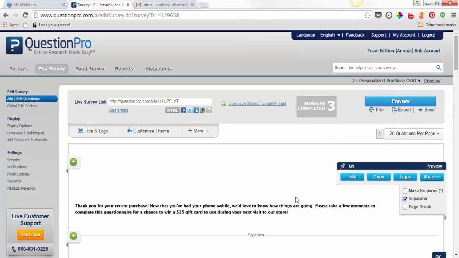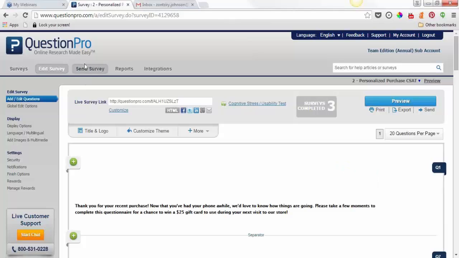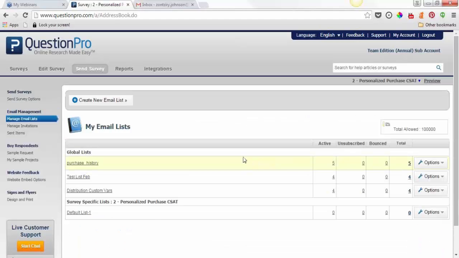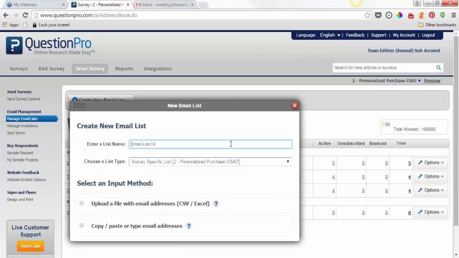Okay. Yep. Okay, so the first thing that we're going to do when we personalize our survey is we're going to take a look at the Excel file that we have that stores all of the information for custom variables. Let me pull up that Excel file. We're going to go to our Send Survey tab, and then we're actually going to create an email list from that Excel file. Okay, so here we're distributing via email. Yep. So we'll click Manage Email Lists, create a new list, and here we're going to create this list.